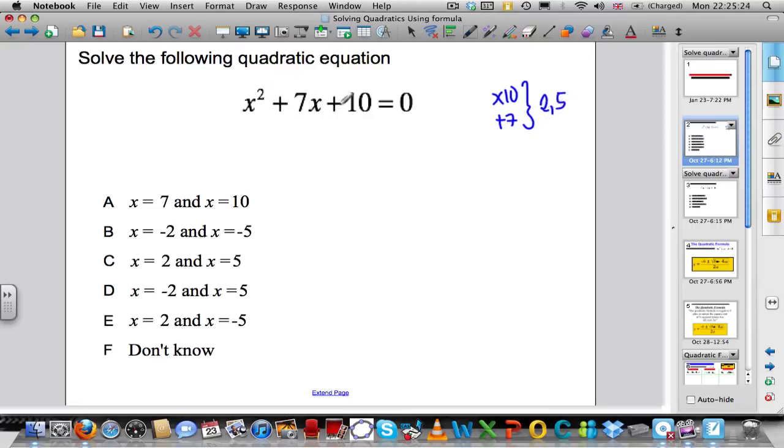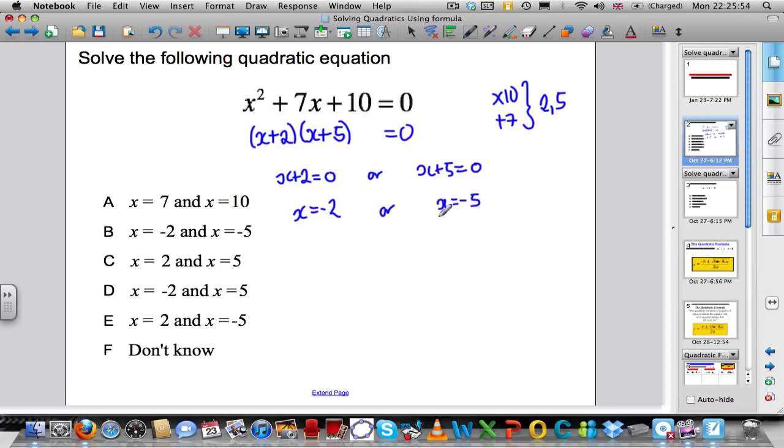So this quadratic expression on the left hand side factorises to x plus 2, x plus 5, and that's equal to 0. We've got two expressions multiplied together equaling 0, so either the first expression is 0 or the second expression is 0, which leads us to the answers x is minus 2 or x is minus 5. Again, in the exam, we would substitute these numbers back into the original and check they equal 0. Therefore, x is minus 2 or minus 5, the answer is B in this case.